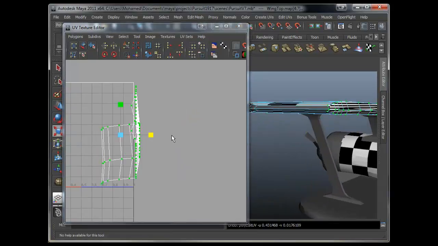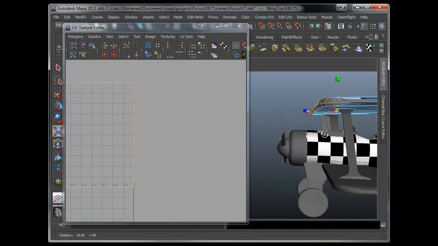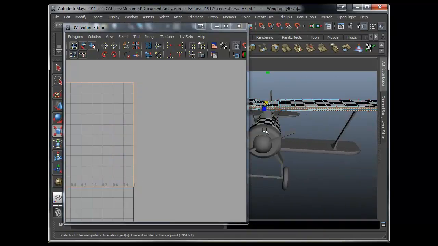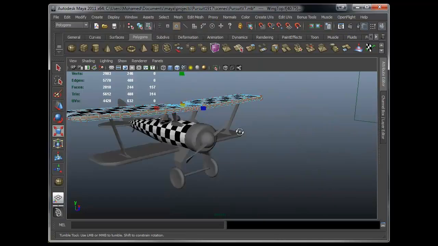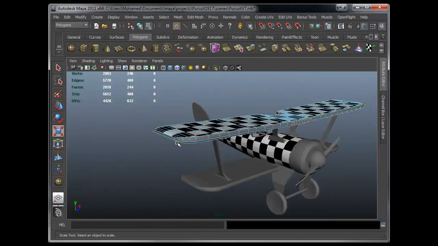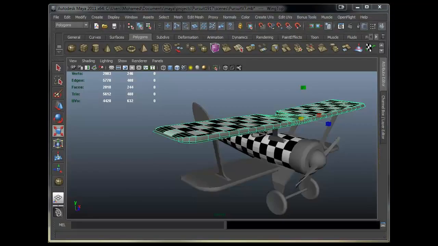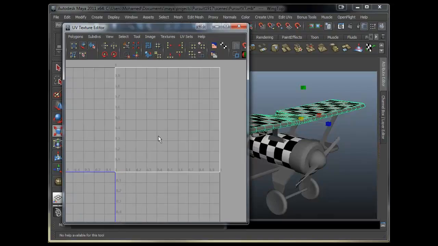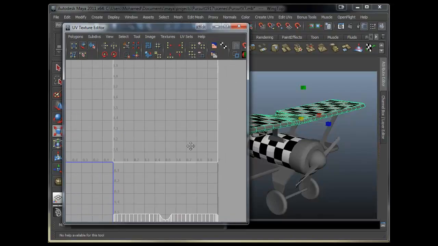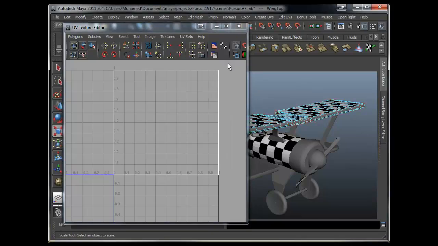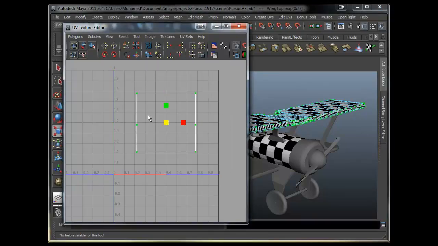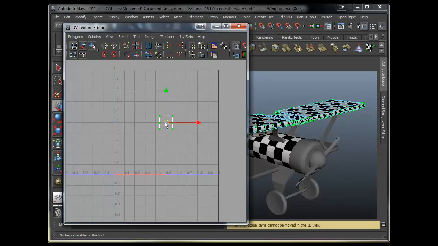So I'm going to undo all this, because it's really going to expand the time of the video to a really long time, which I really don't want. I'm just going to keep it simple. Let me grab this. Oh, sorry. Grab this UV. This is actually my wings, and this is my UVs for this little guy. I'm going to grab them and scale them down, way down. There we go.